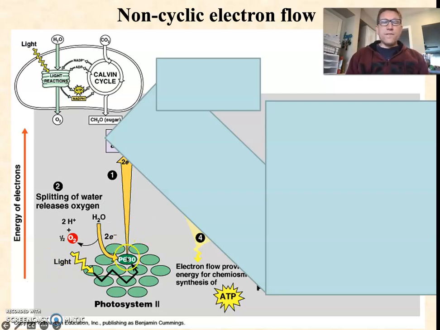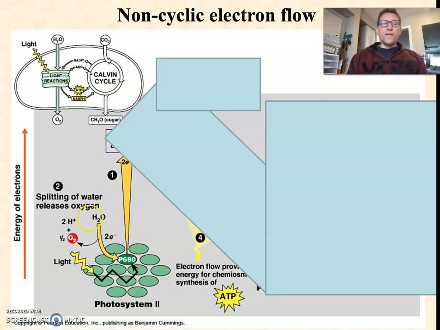Who does it take them from? Water. And the plant is saturated in water. The whole thing's saturated in water. None of this is going to happen, the plant's going to be dead if it doesn't have water. So water is freely available. Water is a terrible electron donor, but P680, when it's oxidized, is such a strong electron acceptor that it can just rip the electrons right off that H2O. It's called photolysis.